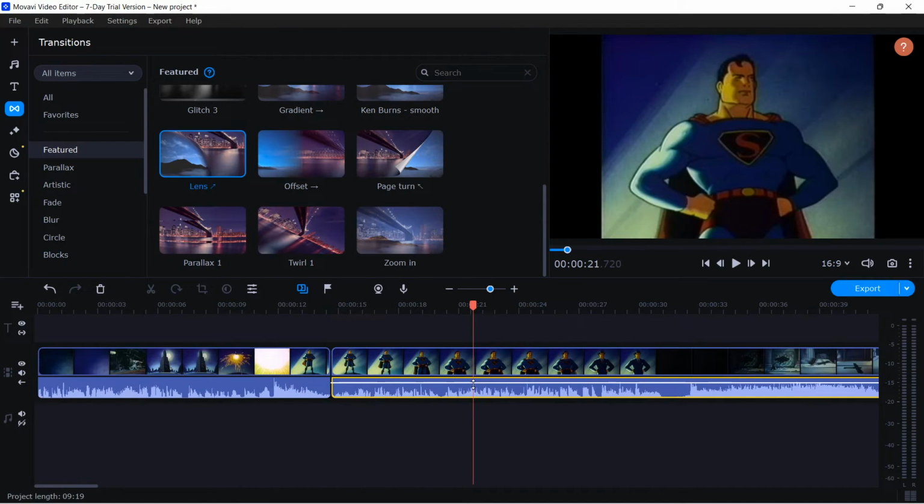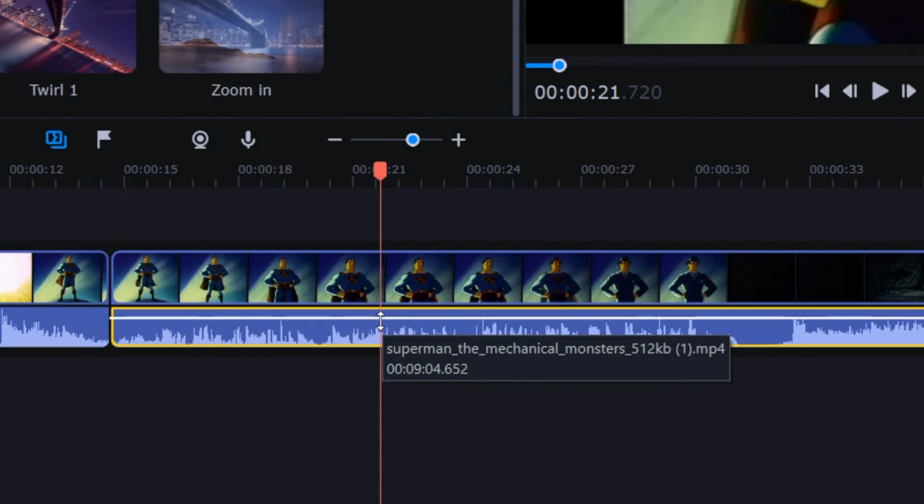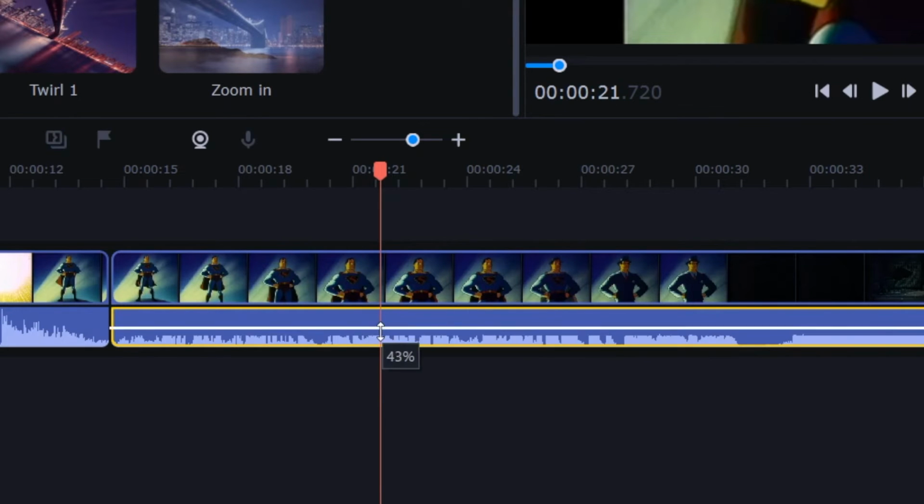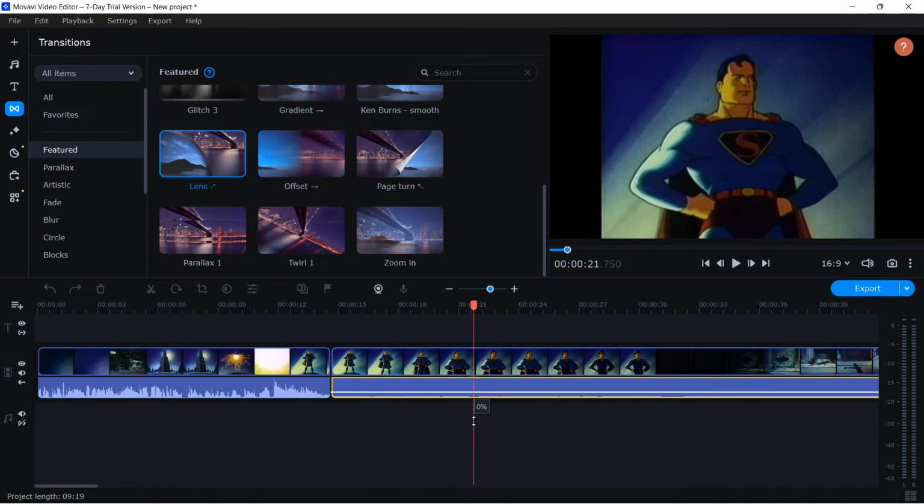Here in the second piece of media, I can change the audio levels. By hovering my mouse there, you can see that I can drag up and down the audio level of that second part of media. I'm going to do this and take the decibel level all the way to the ground. This will give it no sound. Let's show you what this looks like.